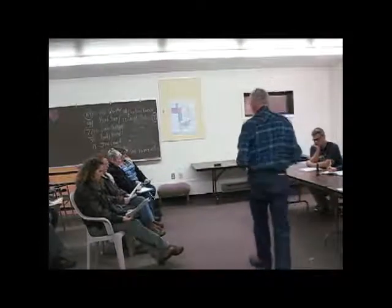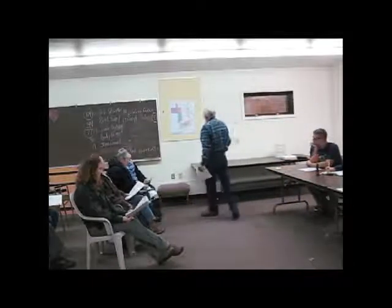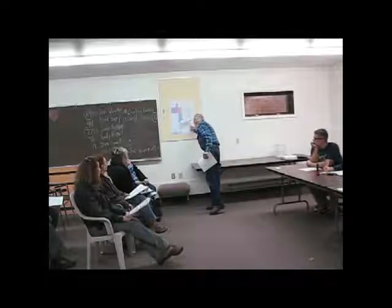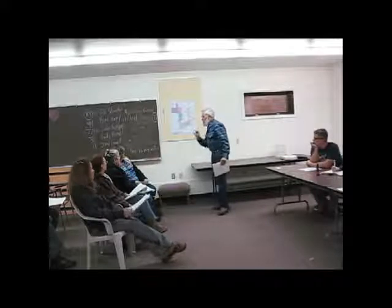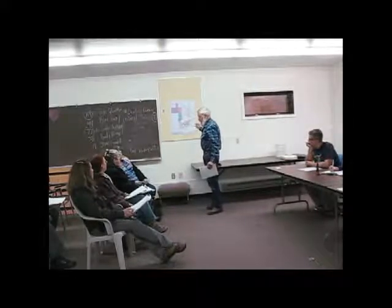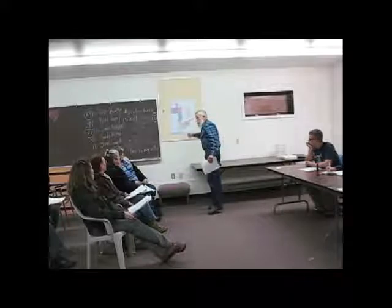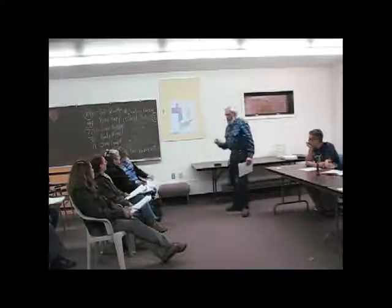One of the questions that came up is where are all the road service areas? There are 16 of them. And where are we? This is the Butte road service area. Now, just to make things confusing, it is not the same boundary as a community council. It's also not the same boundary as the fire service area. We actually cut across two community councils for this road service area.